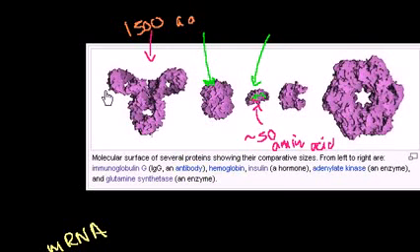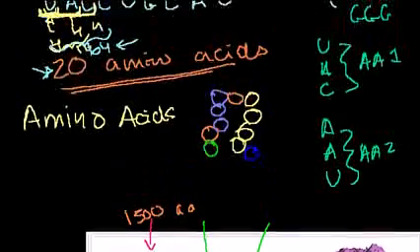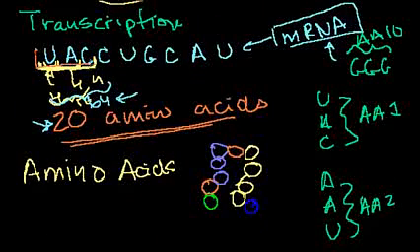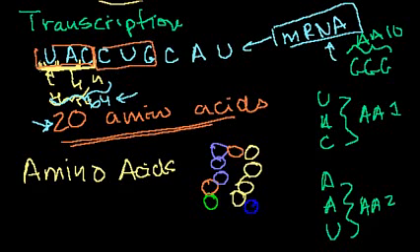So how much DNA, or how many base pairs, have to code for this? Well, 3 times as much, right? Because you have to have 3 base pairs that code for 1 amino acid. And actually, 3 base pairs is called a codon, because it codes for amino acids. So 3 base pairs make a codon.